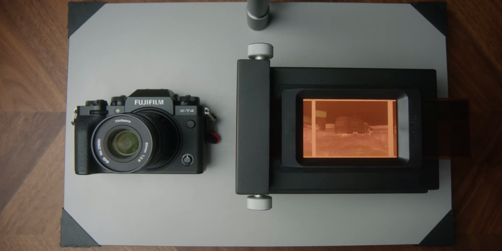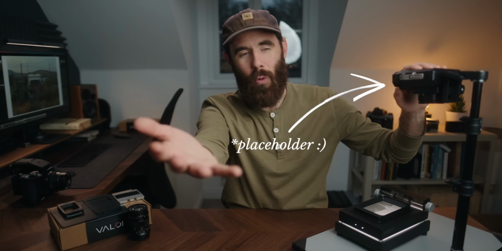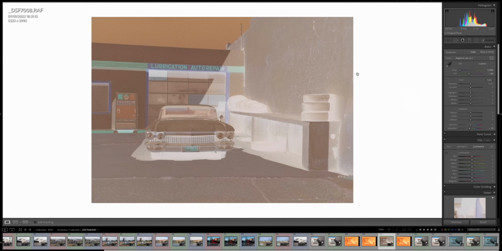So my goal with this video today is to share the results that I got using a pretty standard and affordable setup. Obviously, this is a Holga. I'm shooting this video with my X-T4. I'll show you that setup after, but I'm also going to show you images that were scanned on the Coolscan and an Epson as well, so we can look at all three.